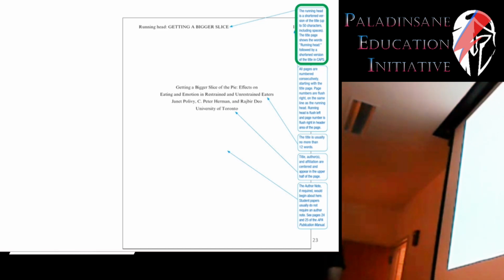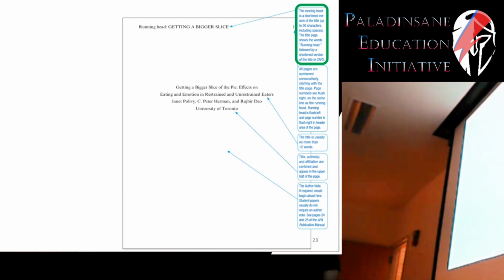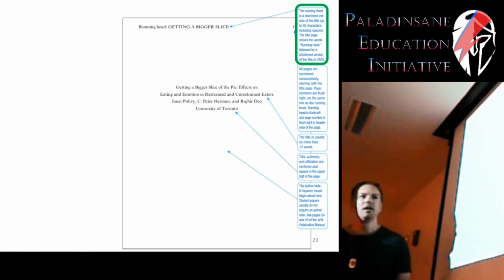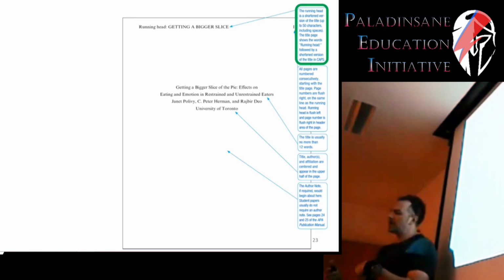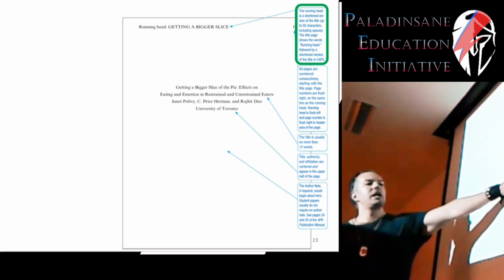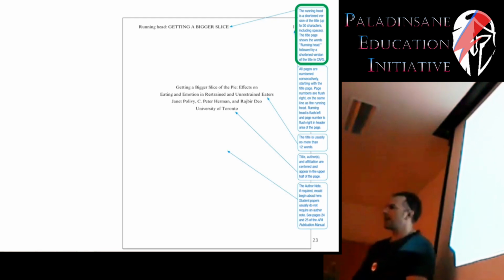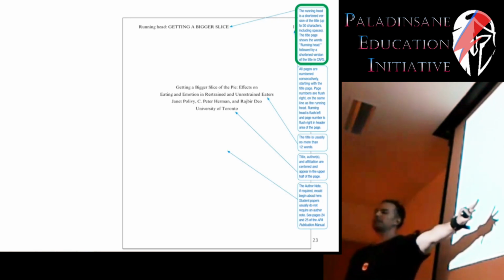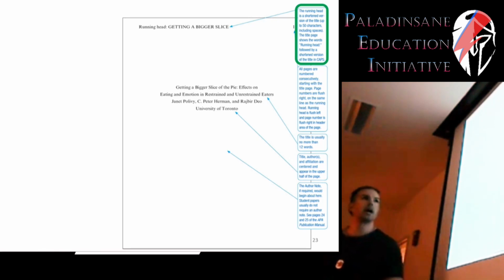But then you can also, with this resource, just take a look at it and say, oh, okay, so that's what a running head looks like. Running head here, all in capitals. Okay, I get it, I know what it looks like. So when you're putting your paper together, take a look at this resource and make sure that your paper looks like this paper. And it's a great visual guide to use.